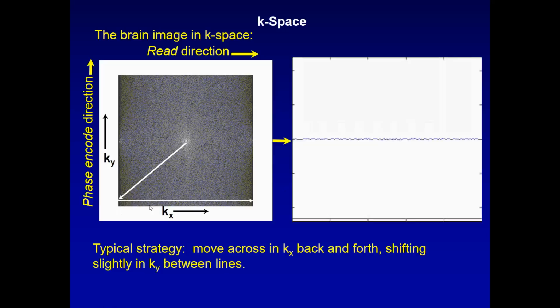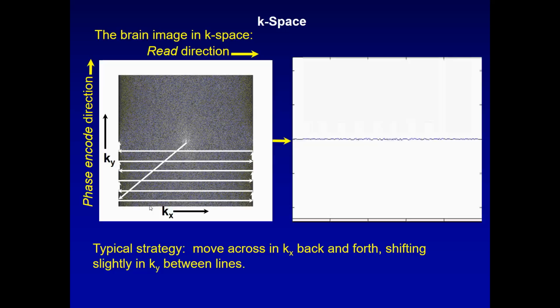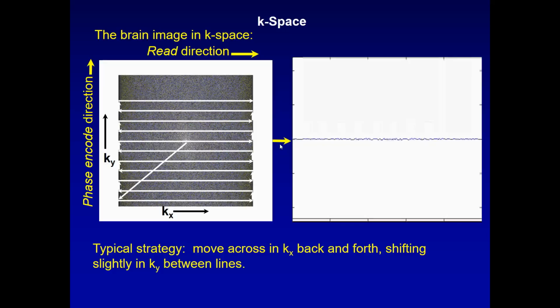Then we turn on a read gradient and go across. We turn on the y gradient just a little bit to move us slightly in the y direction, and we come back, and so on, and go back and forth, all the way across k-space. I'm showing you pretty coarse sampling, because we want to sample all the dots in the picture. So this is just conceptual. Really, you have many, many crossings. Each crossing is another blip, another gradient sound, another contributor to the vibrations you feel.